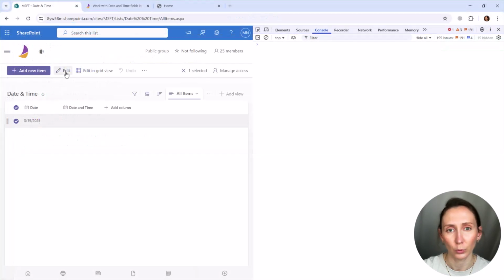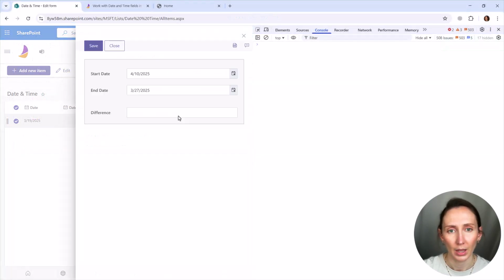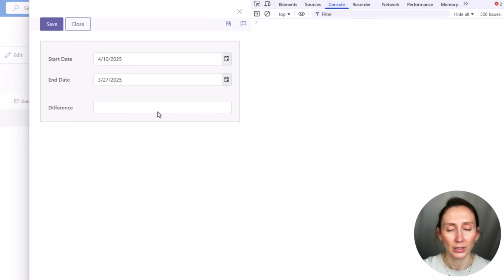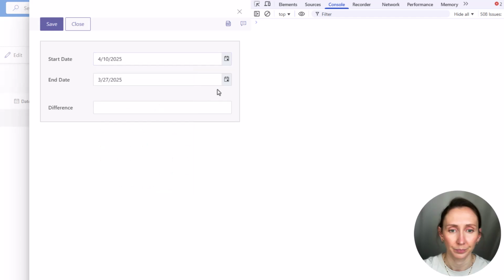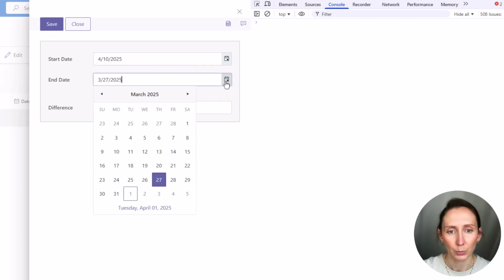Now when we open the form, the date fields are populated. Let's check. By default, the weekends are Saturday and Sunday, so they are skipped in the calculation. We've added 7 days to today's date, excluding weekends. So instead of April 8th, we see April 10th. And subtracted 3 days. One skips Sunday and Saturday, and 2, 3, March 27th.